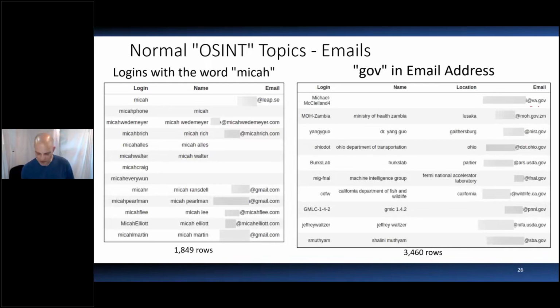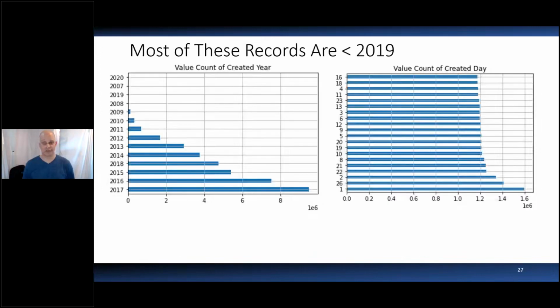Here's va.gov, but if you look over here, we have Zambia, Ministry of Health. We have other ones that appear in here too. We've got 3,400 of those. Now, I could continue on doing these things, but I think you'd get kind of bored. And yes, could we change .gov to something like mail.ru or Gmail? Absolutely. It's whoever identified themselves and hasn't protected their account. We have access to that data.